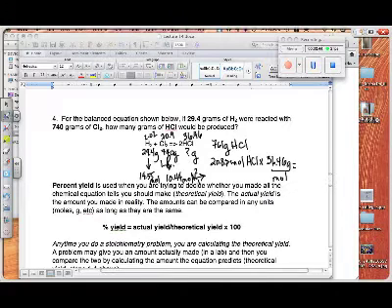Okay. All right, last thing to talk about in this lecture is percentage yield. And it is a step that actually happens at the end. So we've just introduced a little sub-step at the beginning, step 2b, and percentage yield is just a step you do after you've done the problem.